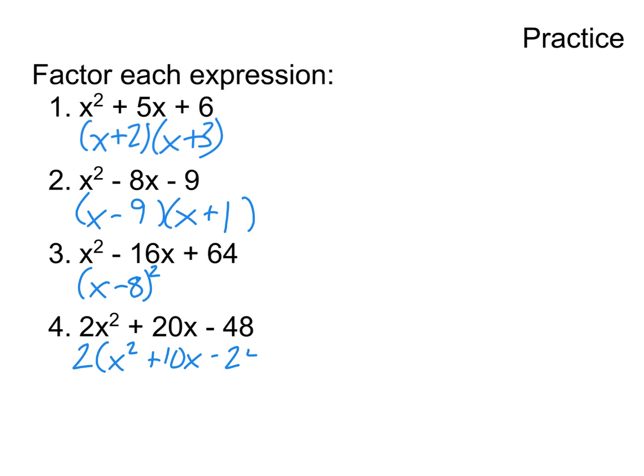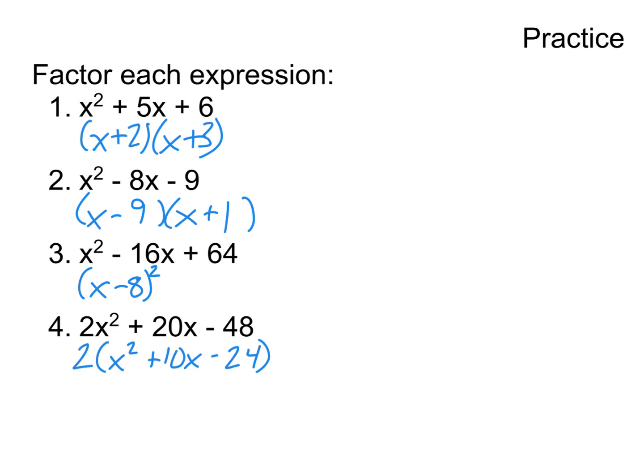And then I divide everything through by 2. Notice this still equals the same thing as what we started with. It's just written in a different form. If I distributed the 2, I'd get what I started with. But the reason why I want to do that is because now notice that I'm just starting with a plain old x squared. When it was a 2x squared up here, I couldn't use the same old add 2 multiply 2 rule. But now that this is just a plain old x squared, I can.